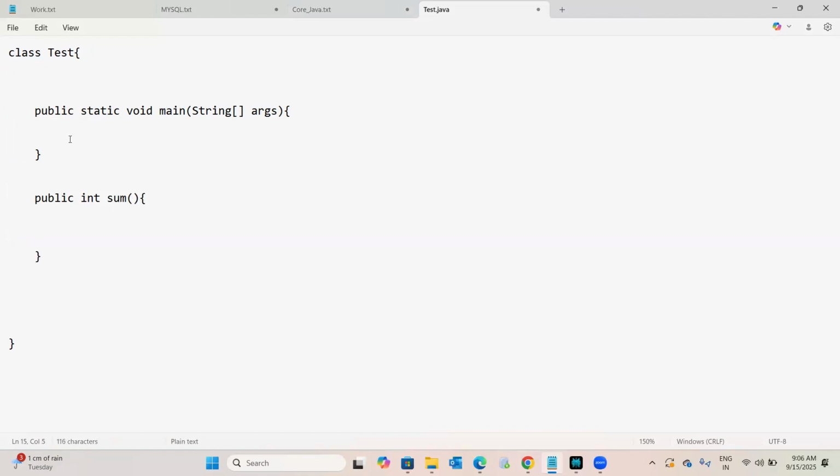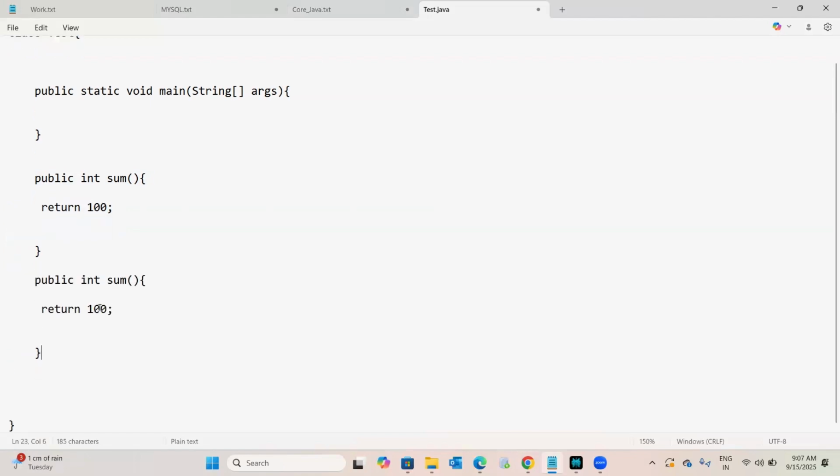If it is int, it is returning something, right? So return 100. And I'm just copy pasting this here also, and this is return 120.